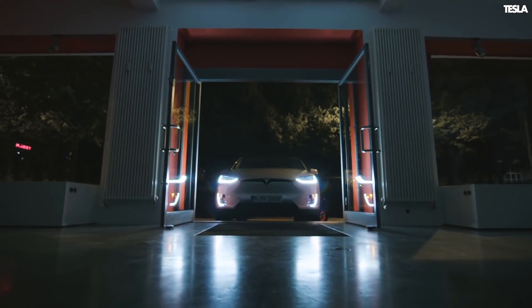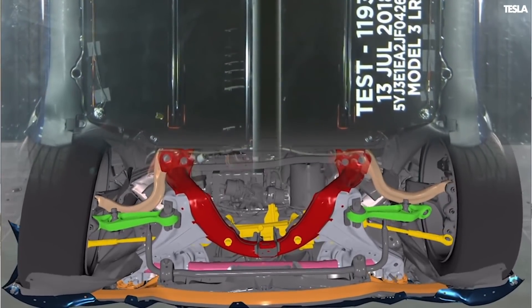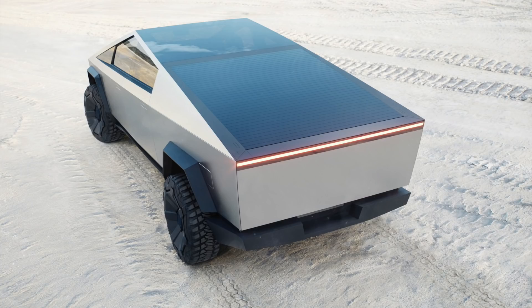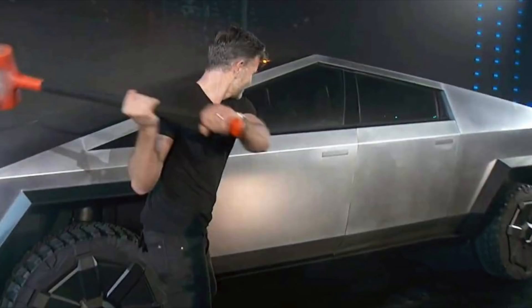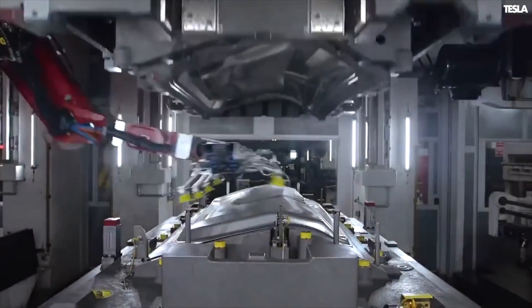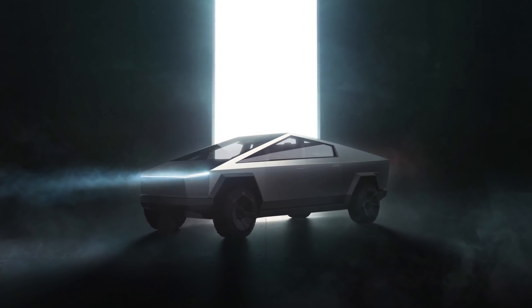This also allows Tesla to use similar battery protection systems to their other cars — a very strong aluminium structure that can withstand enormous impacts whilst retaining its shape, important if a rock punctured a battery off-roading. The uni-body of the Cybertruck is unlike anything we've seen before. It's made from an incredibly strong stainless steel alloy specially developed by SpaceX for one of their rockets — so tough it can stop bullets from a handgun and a hit from a baseball bat. However, this comes with a big drawback: it's so strong it can't be pressed into shape like typical steel or aluminium. Instead, Tesla cut grooves into the steel so sheets can be bent to form the body panels. This process explains the origami-like shape of the Cybertruck and why it doesn't have the complex curves that, say, the F-150 has.